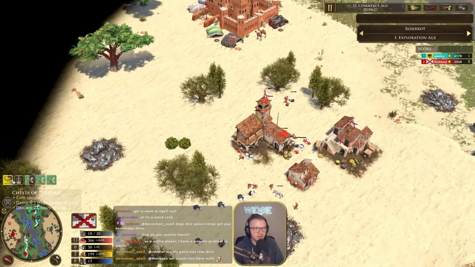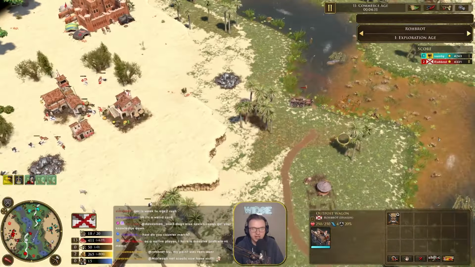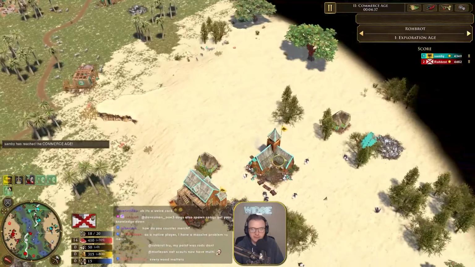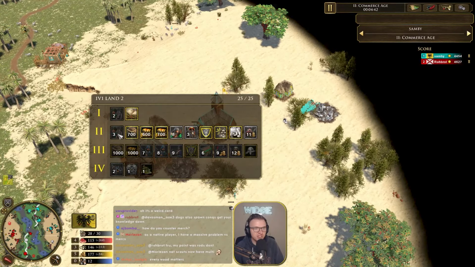We do now see the 700 coin coming in for Robot. So yeah, he's going to be aging up and he's going for that good old forward outpost here. Most likely going to be building a barracks as well. Every wood matters.